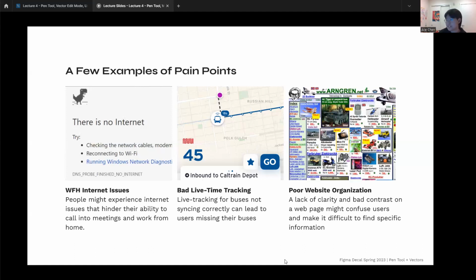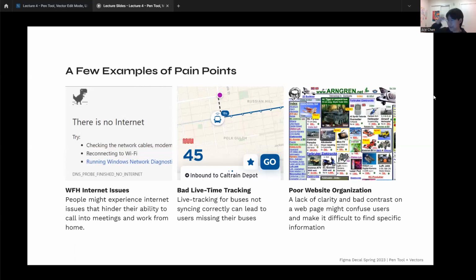Another one that I personally face a lot is bad live time tracking for things like transit. I miss the bus 4 or 5 times a week, and it's always really difficult to know exactly when the bus is coming when we don't have good live tracking for this kind of thing. It's a problem that I face a lot in my regular day-to-day life, and something that I wish somebody would be able to design something for, which is why I use the Transit app, which has pretty good live crowdsourcing to figure out better time tracking.